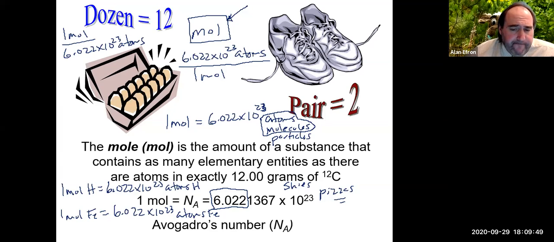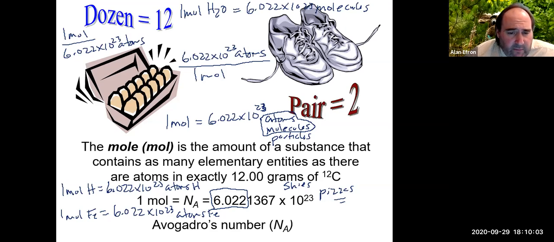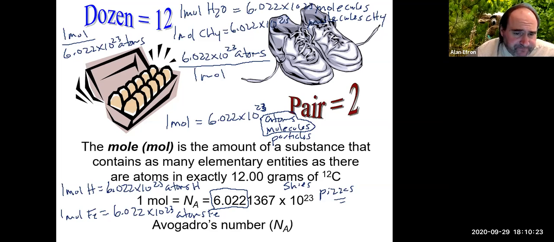So if I had 1 mole of water, I would have 6.022 times 10 to the 23. The units here would be molecules of water. If I had 1 mole of methane, that would give me 6.022 times 10 to the 23 molecules of methane as I write through the shoes there. And you could use it for any of those sort of applications. And again, it really is sort of our conversion factor to do that conversion.